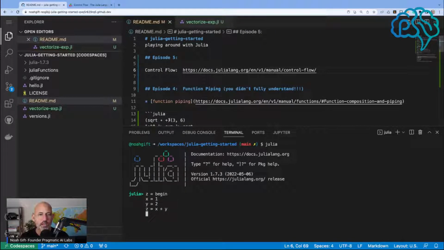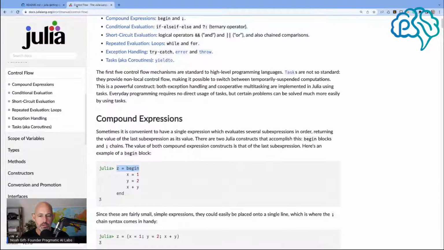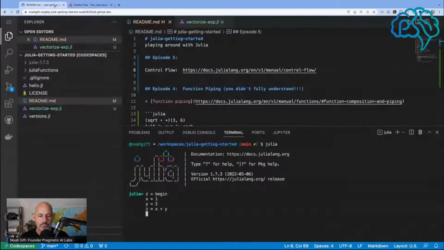And then they do the end. I guess they tab these over though, which is interesting. End. There we go. Interesting.